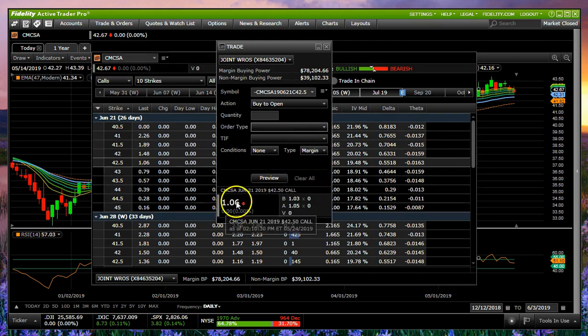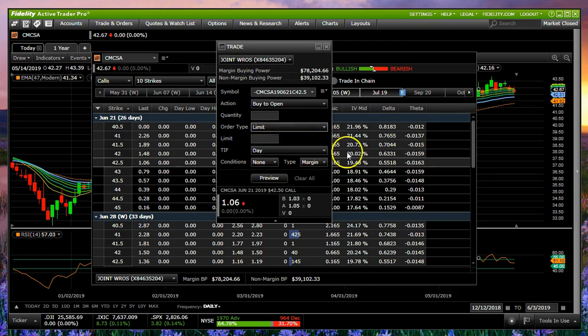This was 106, the last tick, and so basically you'd want to put in your order type. If we go to limit, you can see it'll pop up a new limit order number. Okay, day only, good till canceled. So if you enter an order and you are going to be away and you'd like to enter an order for fulfillment later on, you can enter that good till canceled order and so forth. So those are all your options.